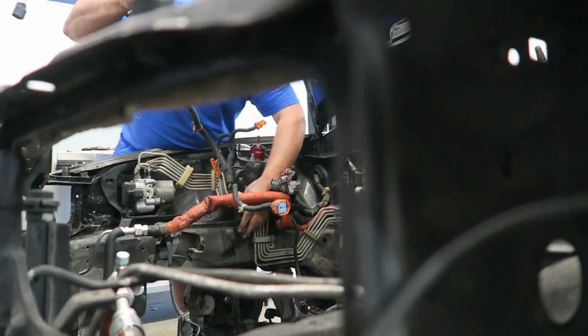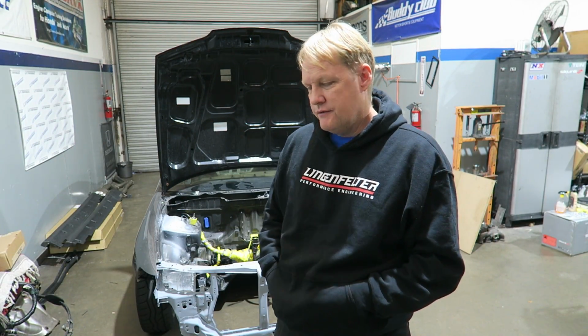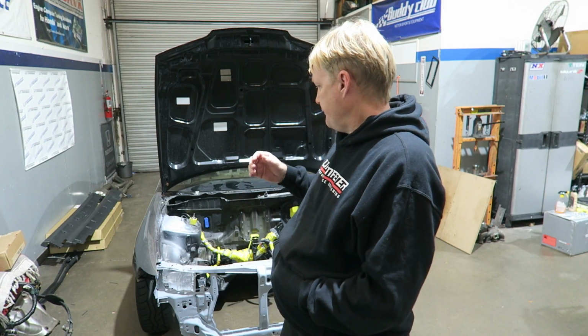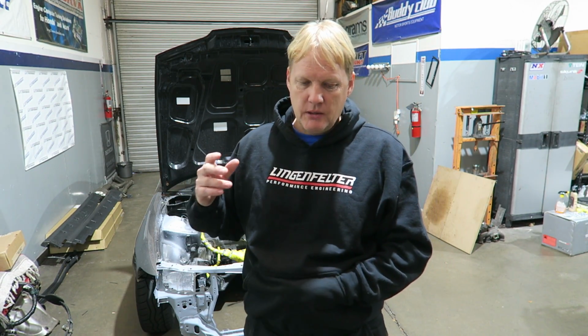It's not as fast as the NSX. People say, well, why do you want an Integra when you have an NSX? Well, they're different. It's like saying, why do you want a truck and a car? It's a different car and different feel, and they give you different feedback driving them. So this, I'm hoping, is going to be a long-term fixture in the shop.